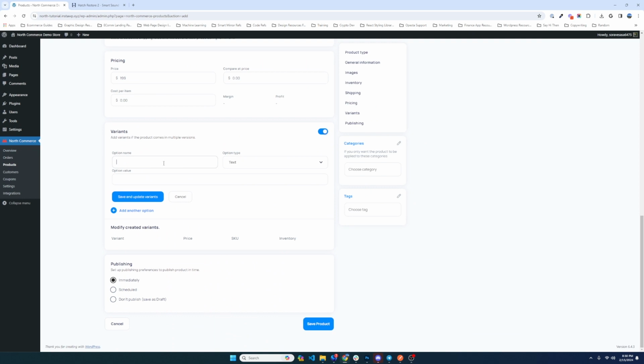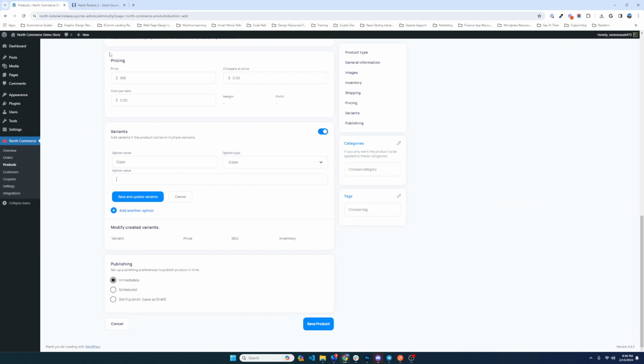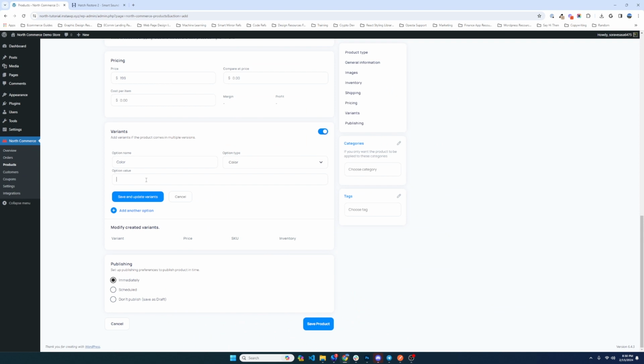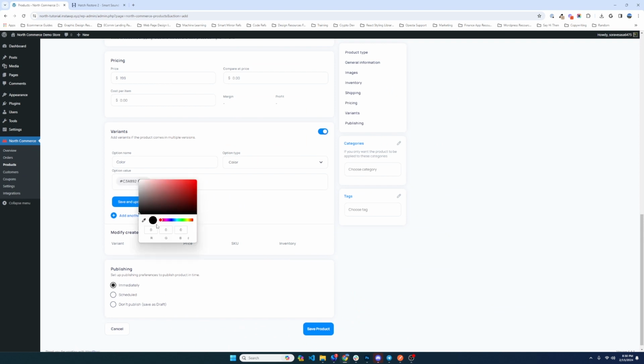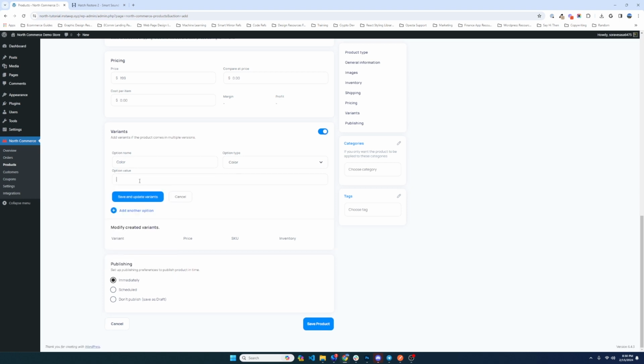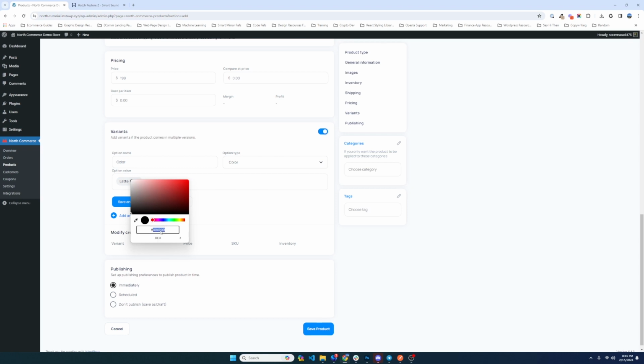So I'll go in here and I'll add the color options. So let's see, do they call it anything special? Nope, they don't call it anything special. I am just going to use the exact same colors here just for the sake of it looking nice. So I'll add that and I'll hit tab, and I'm adding the hex code here. So what is this first one called? It's called latte. So I'm going to type in latte here. Okay, so that hex code was C3AB92. Okay, so that looks good.